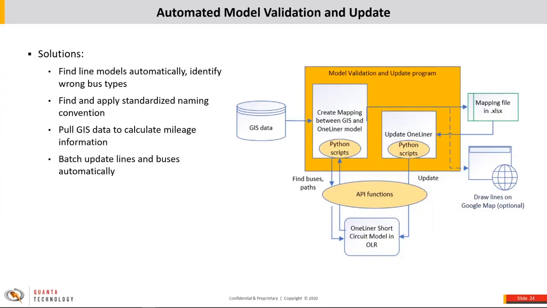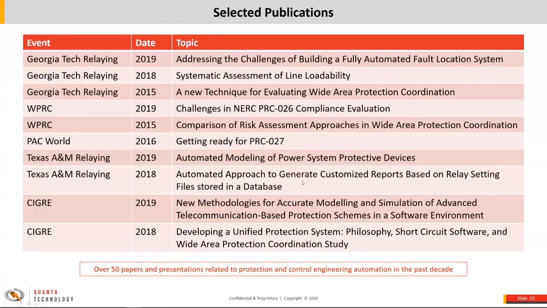The solution here is connecting to a GIS data source, comparing what we get in the one-liner short-circuit model using the API, and generating a mapping file in Excel. Then the same tool uses that mapping file to batch-update bus and line sections in the one-liner model. The reason for having that mapping file is to give engineers control of what's being updated in the primary model — you can open the file to edit lines before updating your short-circuit model. Although this can be a one-time effort of cleaning the model, it can also be used to maintain the model going forward if there are changes to the primary system such as new or re-terminated lines.